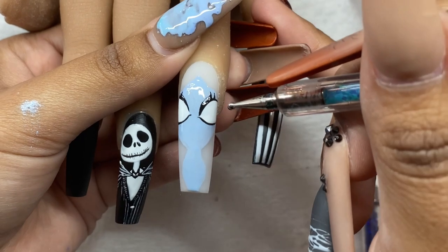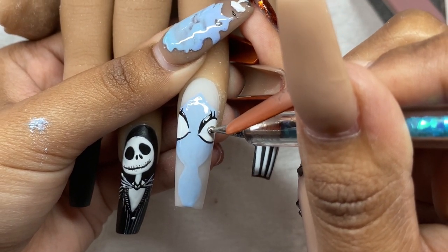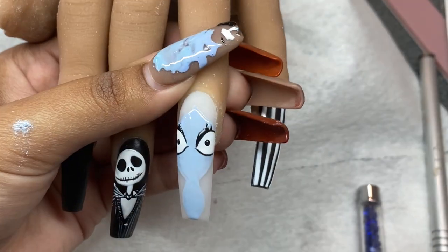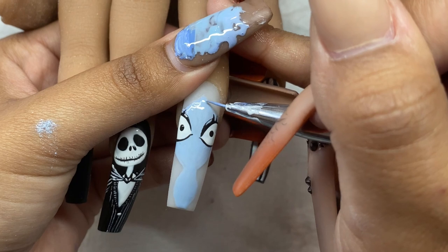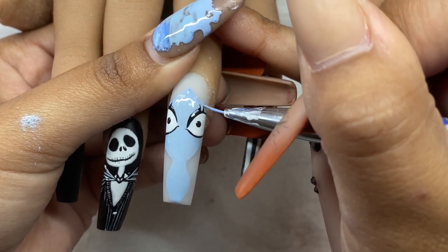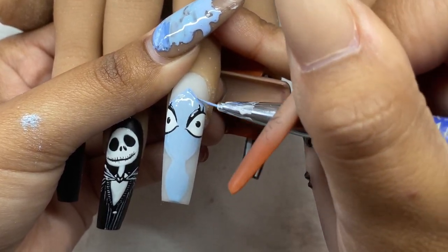So I normally like to freehand little circles. However, because they were eyes and I really didn't want to mess them up, I went ahead and took a dotting tool and did the little pupils, trying to make them as centered as possible. And now I'm going in with a darker blue. So I still have that blue gel paint that I used on her face, and I just added some of the darker blue into it to make it darker.